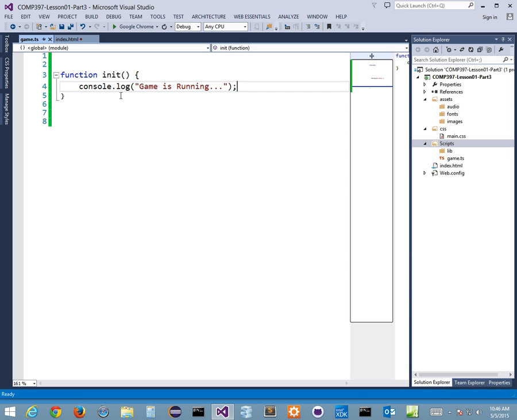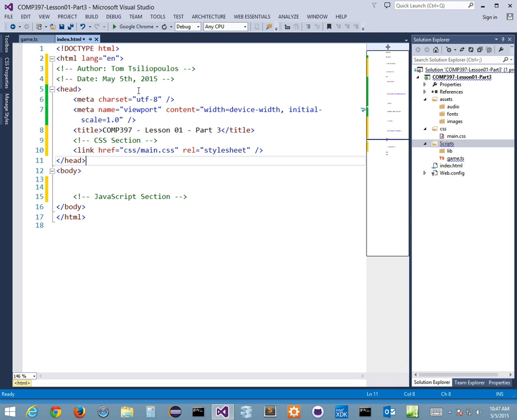So we've got this simple JavaScript file, a function we named init, right? And remember, with functions, the way we call them is we have to call the function name, just like we do in C#. So we would call init, right? Once we put the word init in there, the function is called, right? But we need to do that, because we're making it an HTML document, we need to do that somewhere in here. First of all, in this index.html document, does this document know right now about the game.js file? No, because it's not connected. Just like if we didn't put this main.css file in here, if we didn't connect it, it wouldn't know about it. We need to include this inside of our document.